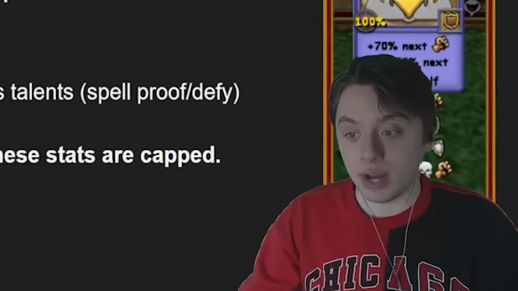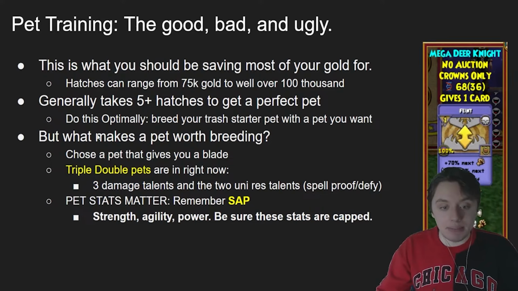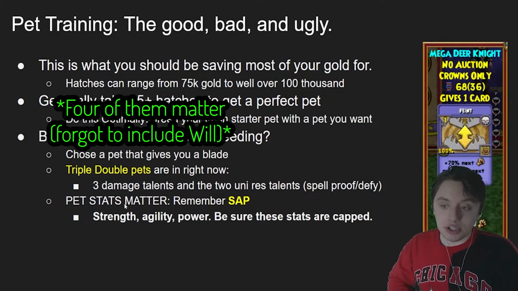I think it's very useful. That's what I personally try to build for. Another thing you have to keep in mind is pet stats, and they do matter. Particularly three of them matter: strength, agility, and power. Be sure that these stats are capped.